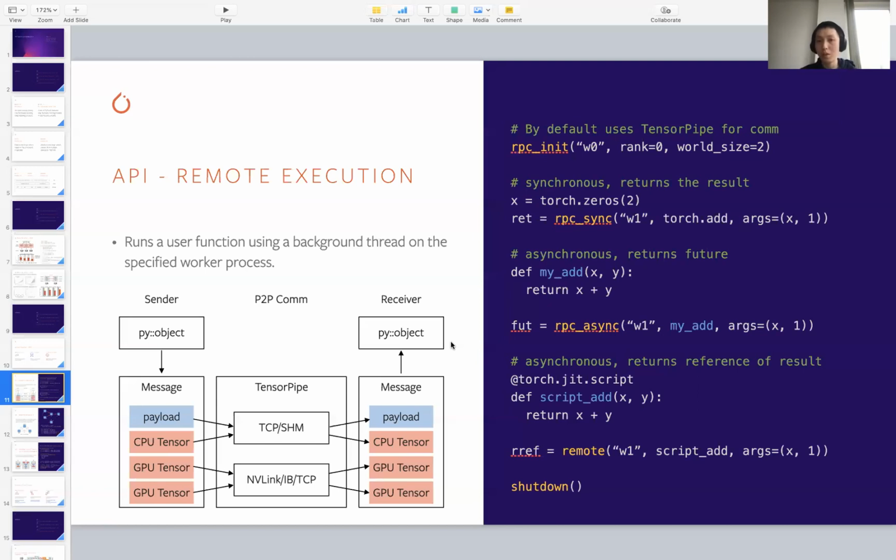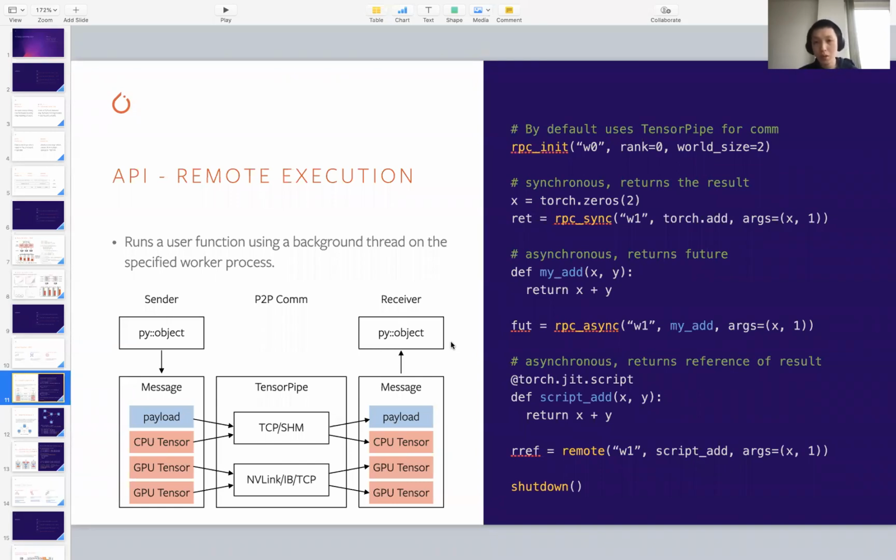The second thing init_rpc does is a rendezvous. So after init_rpc returns, it means that all the peers in this RPC game are ready. You can start sending requests to any peer in this game. There's also an ongoing project that tries to allow dynamic membership in this RPC game. After that, we should be able to remove the rank and world size input in the init_rpc function.